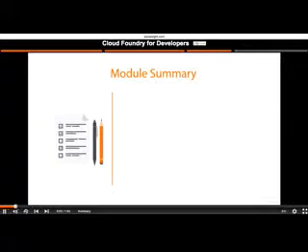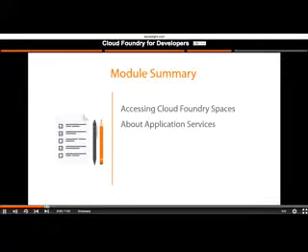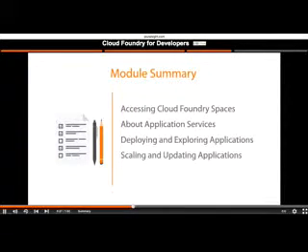We covered a whole lot in this module, so hopefully you got a good taste of accessing the spaces and logging in and looking at orgs and switching around. We created a MongoDB application service instance, and we looked at how you manage and browse for those and maintain those. We looked at actually setting up an environment that was on parity on premises and then deploying to the Cloud Foundry environment, exploring some of the logging, exploring some of the settings and health settings. We scaled applications both up and out. We also did some basic troubleshooting by looking at events and logs and so forth.